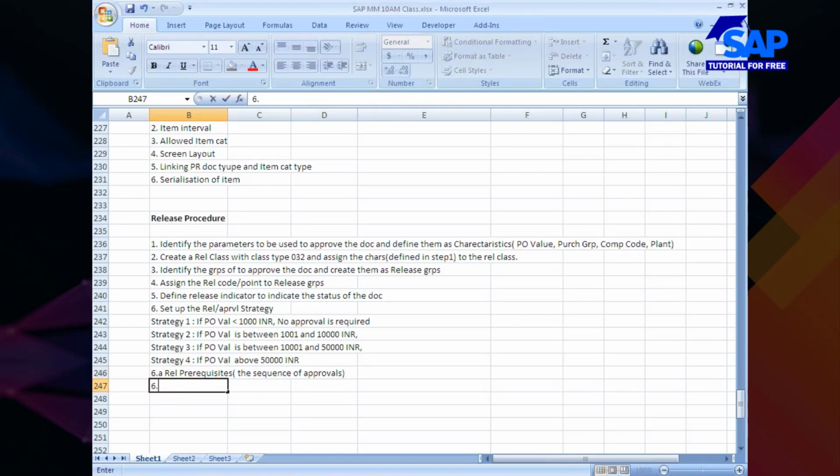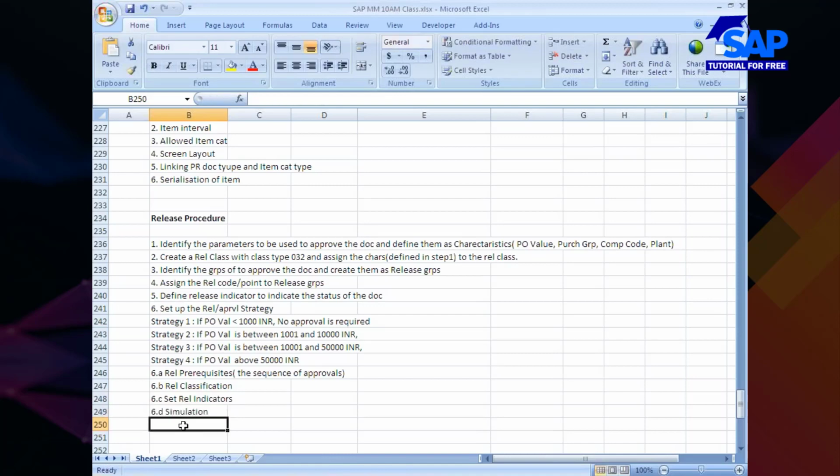Then there is release classification. I'll come back to this at each and every step while we go through the demo. Then there is set release indicators, and one more thing here, what we call simulation.